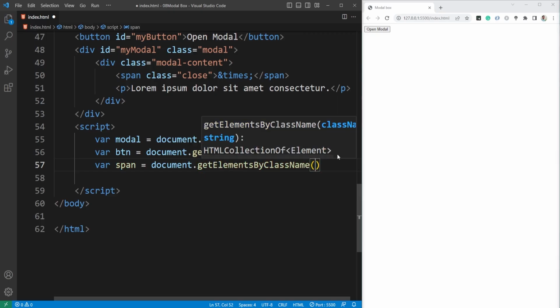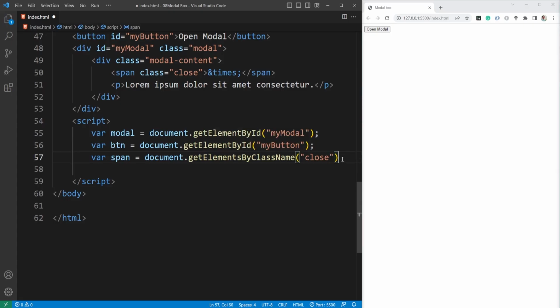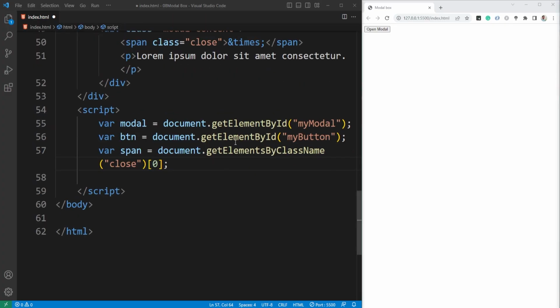Then inside the round braces, we need to provide the class name, and our class name is close. With that, I want to grab the first item. So inside the square braces, we need to pass the index number, zero, and then semicolon to end this line. So I successfully select all the elements.